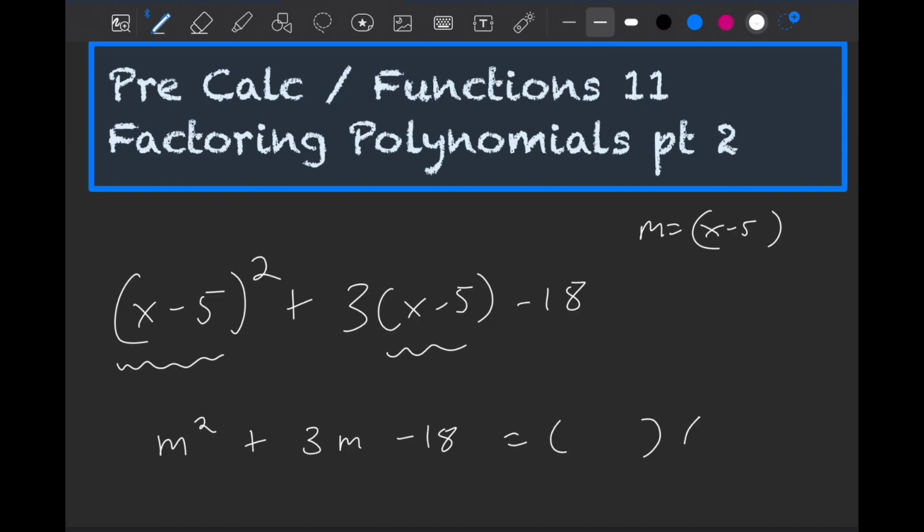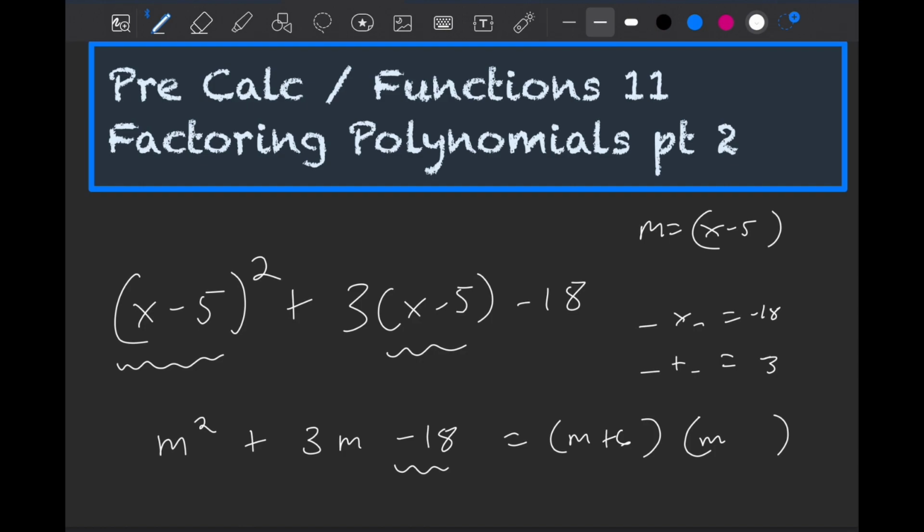So I'm just going to make two brackets, as we talked about in the previous video. I would put in m, and then two numbers that multiply together to get minus 18, and that would add to get 3. So just from guessing, I would probably think, here I'll just write it out, equals minus 18. So probably the factors of minus 18 could be either 2 and 9, with one being negative, or 3 and 6. And in this case, I would probably go with plus 6 and then negative 3, and that's going to work.